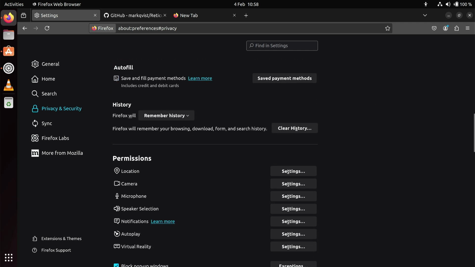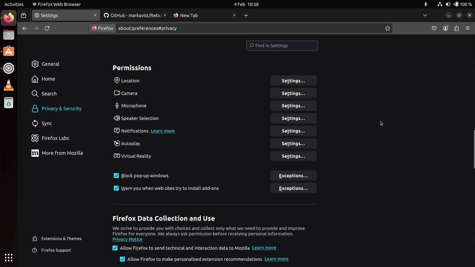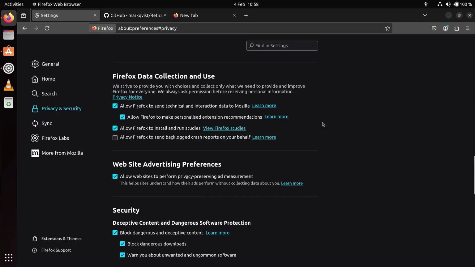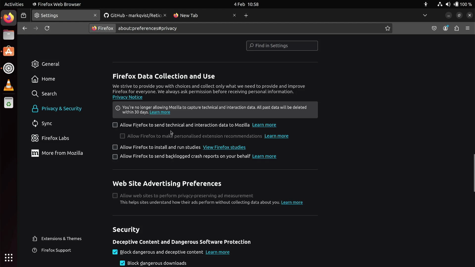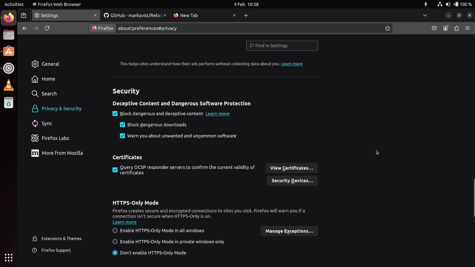Payment methods, I don't want that. Thank you. At least there's no shopping points awards like you find on Microsoft Edge. Block pop-up windows. This I like to turn off. Website advertising preferences. I turn that off because I don't want to have a unique user fingerprint which can then be used for tracking what I'm doing, especially for advertising, so that's off. And I don't want Firefox to do all these things. I'm sorry. I use it for free and I'm not helping them. That's very nasty of me, but there you go.